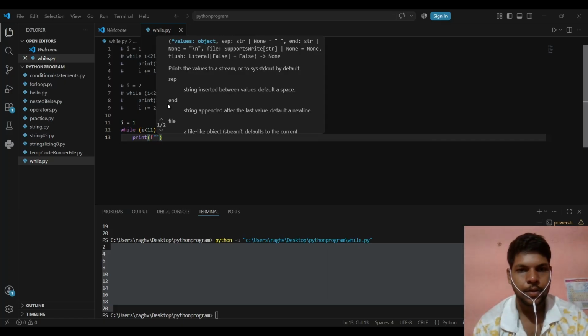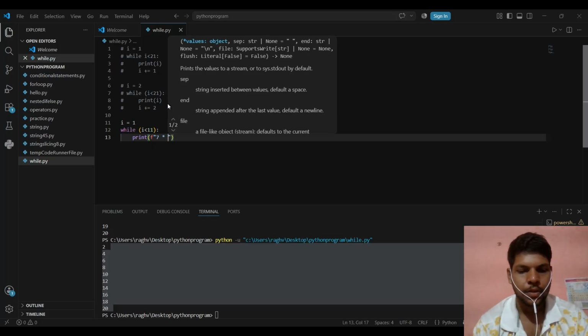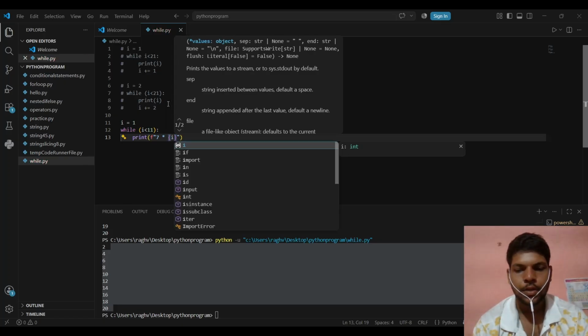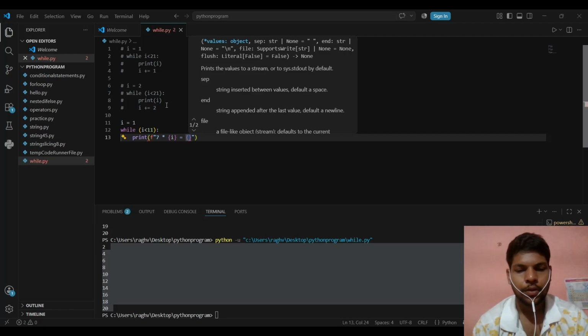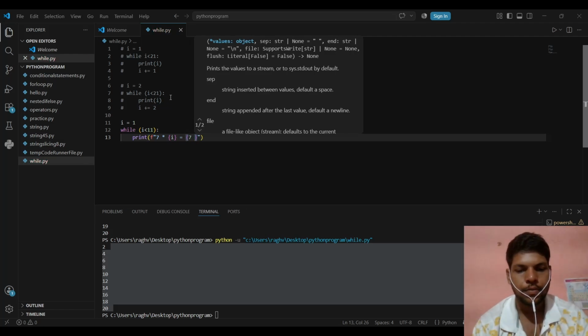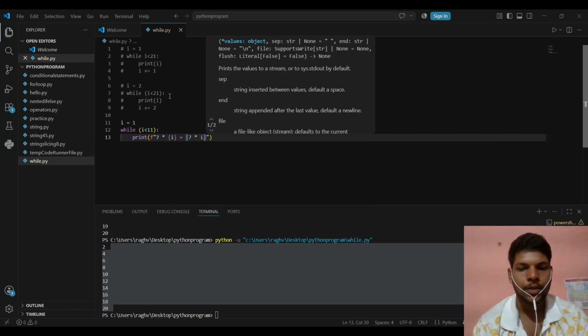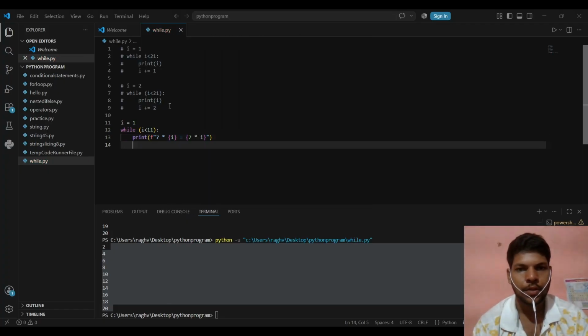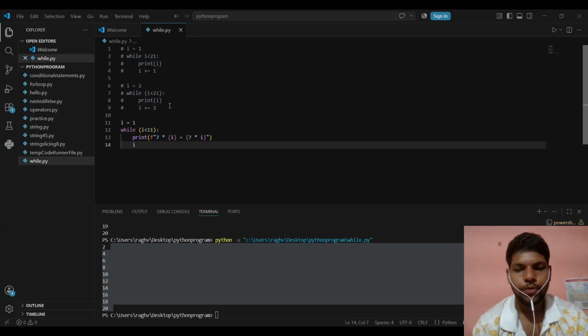7 into i equal 7 into i. Then we will have to increase i by 1.